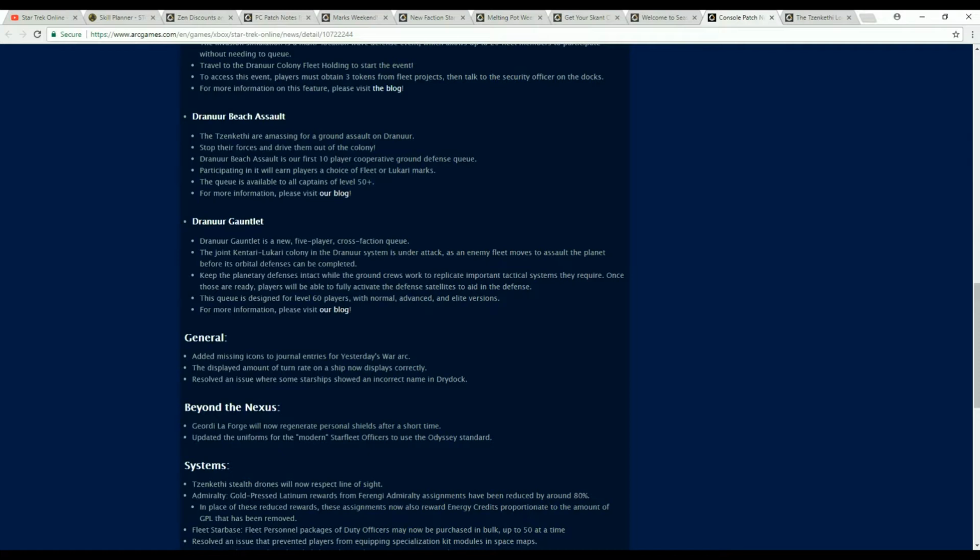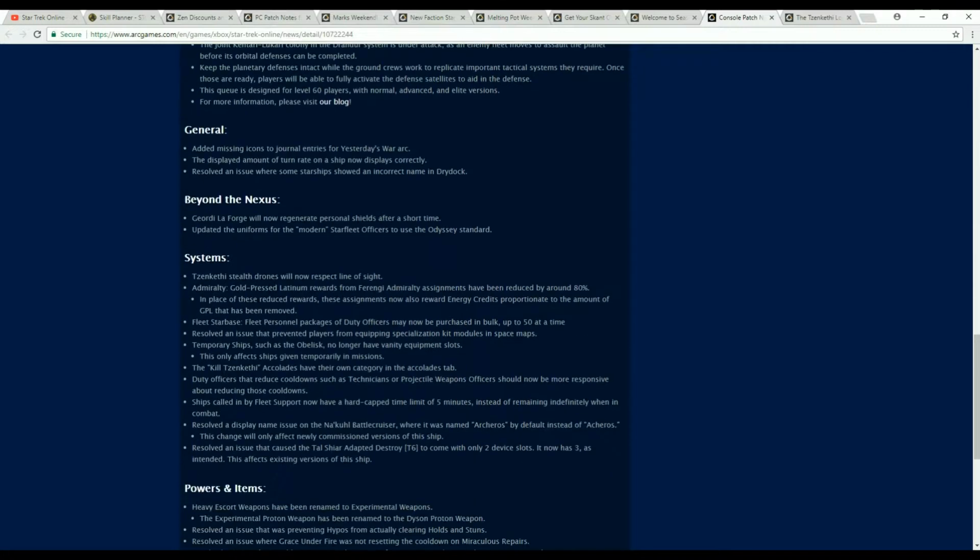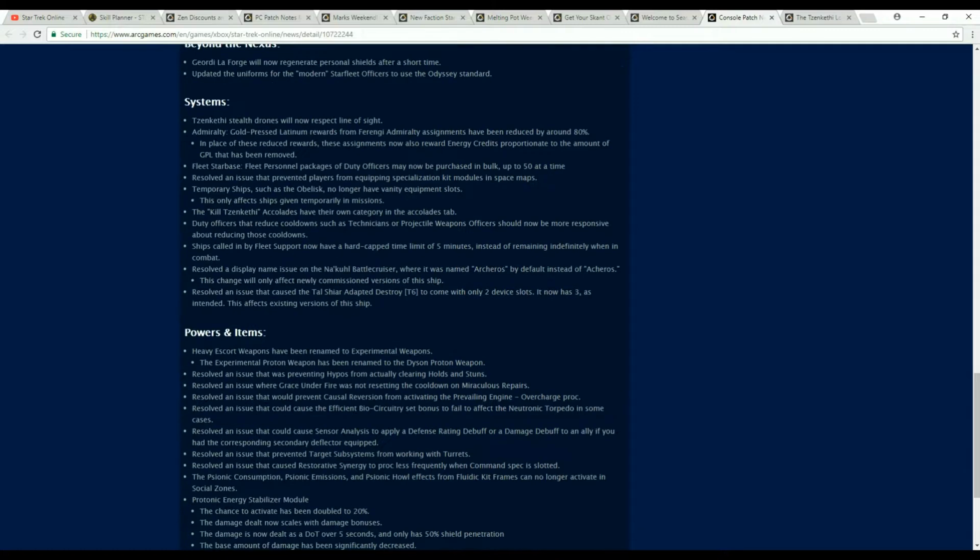They added missing icons to journal entries for yesterday's war arc. Displayed amount of turn rate on a ship now displays correctly. Resolved issue where some starships showed an incorrect name in dry dock. They reduced the gold press platinum rewards for Ferengi Admiralty assignments by around 8%. In place of those reduced rewards, they now reward energy credits proportionate to the amount of GPL that has been removed.